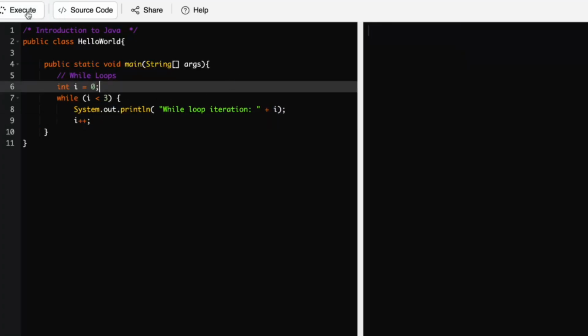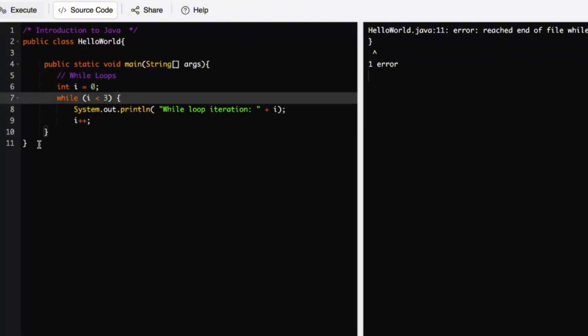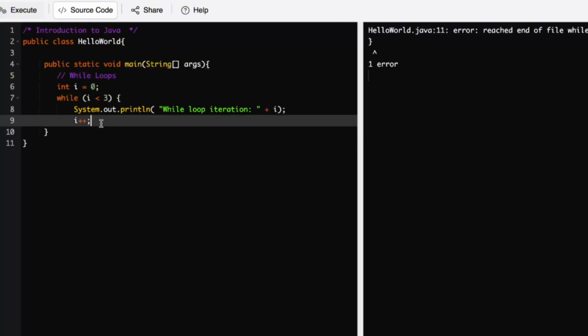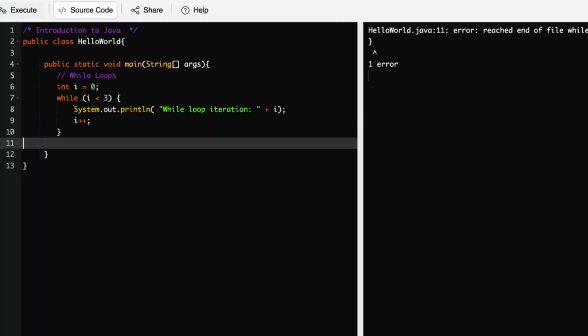So if we execute this code, you're gonna see an error because I forgot to close this. Okay, now it's gonna work.